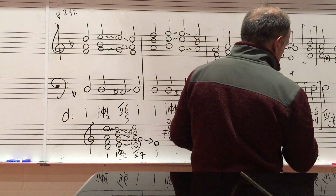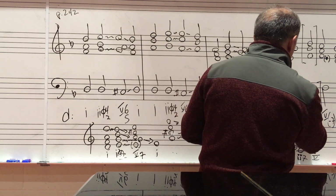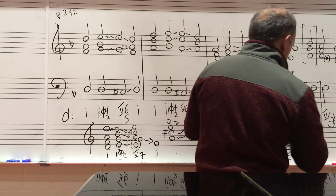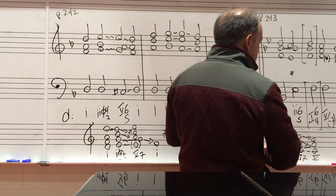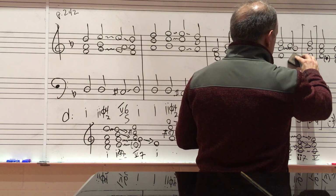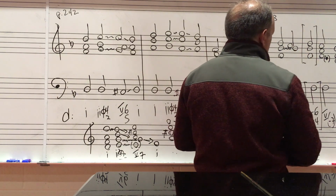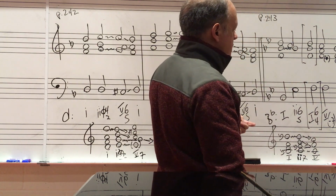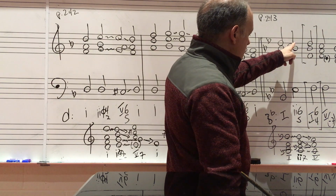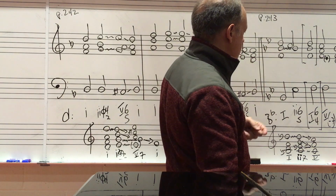Next thing that I want to put in place is this 2/6/5. And now I will not be working with anything incomplete, because I don't need to do that anymore. And you can see from this voice leading, I had the doubled root before. Well, I've got the root up there. I want that root to become common tone with the 5th of chord 5. Maybe I can just leave that thing in place.